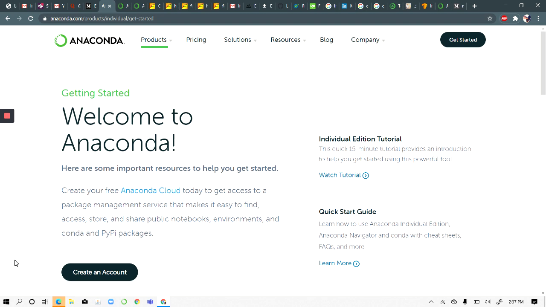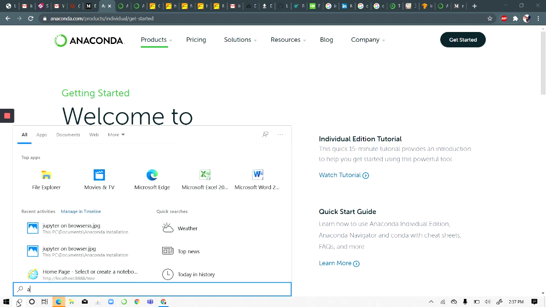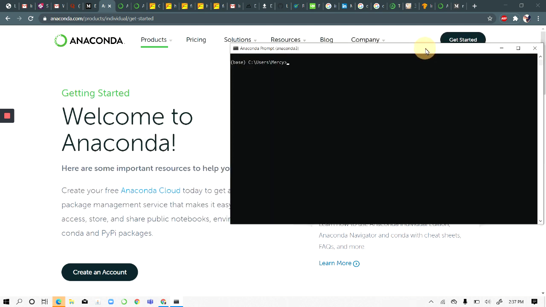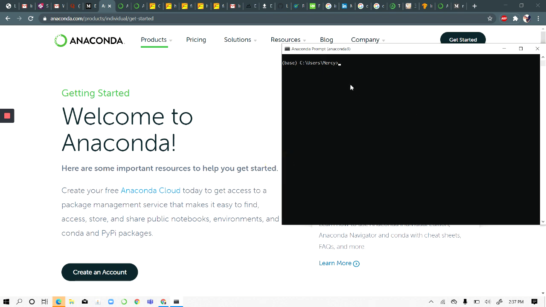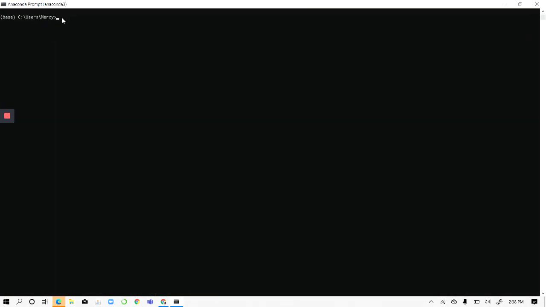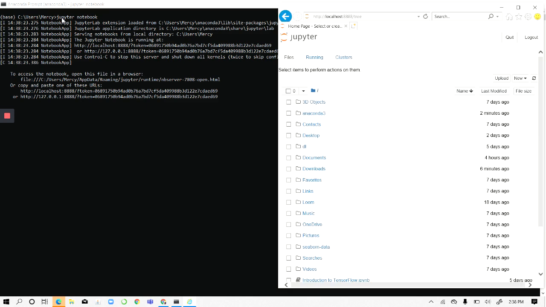To continue, we'll come to the start window and look for Anaconda Prompt, which we'll use for the installation of packages, opening up our windows, activating our environments, and many other things. So let me close this and enlarge this. To see if our Jupyter Notebook was installed together with Anaconda, you'll type on your command prompt jupyter notebook. This will open Jupyter. If that shows, then you have your notebook on the browser. Clearly this is how it will appear and you'll be good to go. Just maneuver around it with whatever you want to do with it. So we'll minimize this and continue.